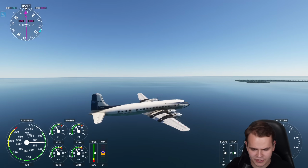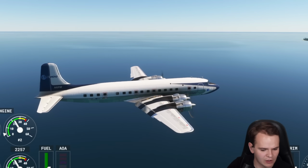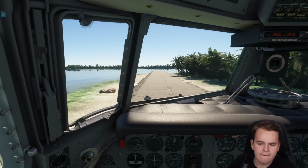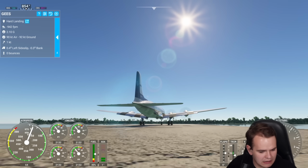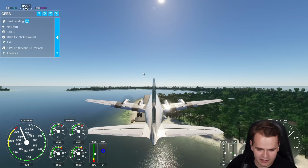All right, come on. This is my friend, the DC-6. It's a propeller-driven airplane, and it can fly at very low speeds, and it can land at relatively short runways. Come on, this plane has never let us down. All right. Land hard. Come on, you can do it. Let's stop quickly. Come on, you can do it. You are a DC-6. All right, that hasn't worked. Reverse thrust doesn't work. All right, never mind. Let's try it again.